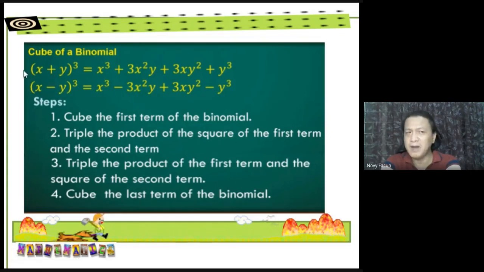So kung mapapansin nyo, paano kung malalaman cube of binomial? Kapag ang given natin ay two terms, yung kanyang term, tapos merong exponent na 3. That is cube of binomial. Kapag in-expand natin ito, yung magiging final answer natin, yung formula natin, 1, 2, 3, 4 terms. Kapag minus naman, mag-iiba lang yung ating second term tsaka yung last term na sign. Yun lang yung kaibahan niya. Kapag minus yung given natin, doon sa kinuha natin yung cube, yung given niya.